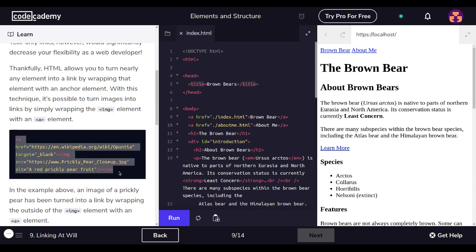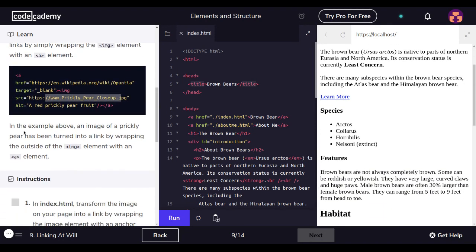The code here is saying anchor, href, website, target, underscore blank, which opens a new page, image, source, website of the picture leading to the picture JPEG, alt equals red prickly bear. The alt is basically for when the picture doesn't load on a web page. Alternate text is for screen readers so they can know what the picture is supposed to be. So if this picture does not load up, it'll just say a red prickly bear.